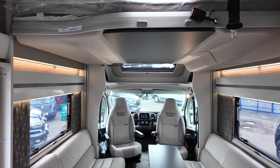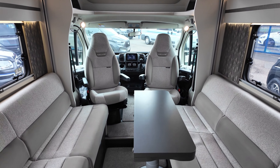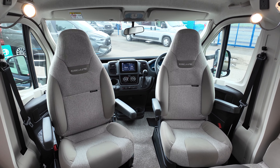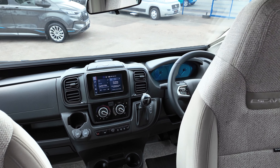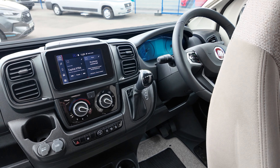Up top you've got a drop-down bed, and down below you've got a bed that also converts. On the front it's based on the Fiat Ducato. This exact model is the best driver — it's a nine-speed automatic, a 2.2-litre engine, 140 brake horsepower. What does that mean? It means the drive in this is second to absolutely none in motorhomes. It's beautiful.